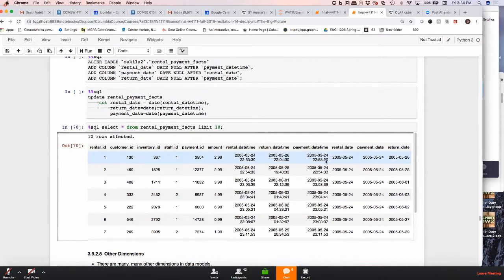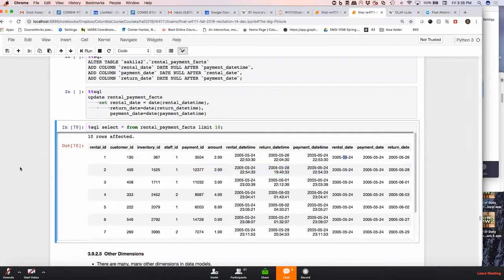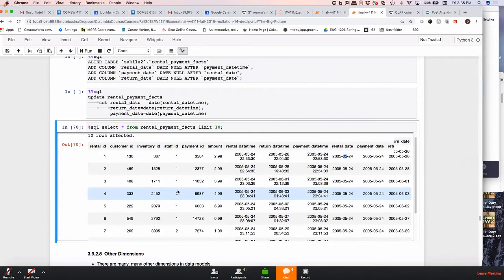Now, I could have always gotten these values by just applying the date operator to these date times, but because dates are what I'm using as identifiers or keys in the date dimension, I need to have foreign keys, so I want just the date. So each of these is going to wind up being a foreign key into the date dimension. So that's what my rental fact finally looks like.